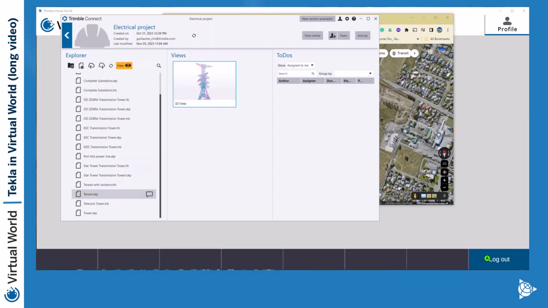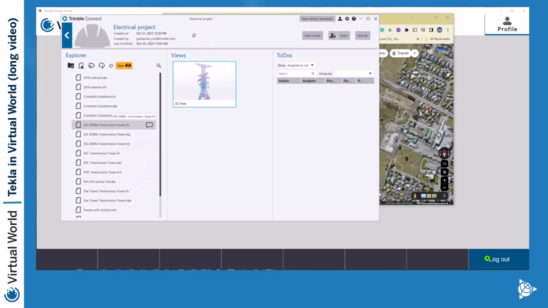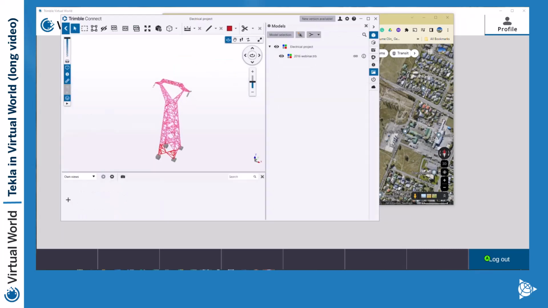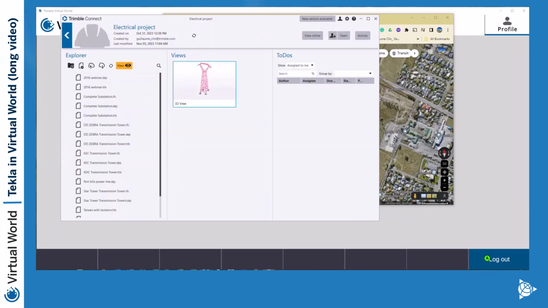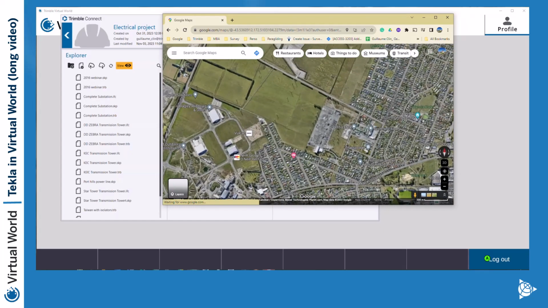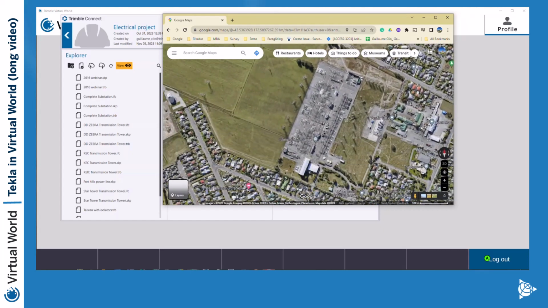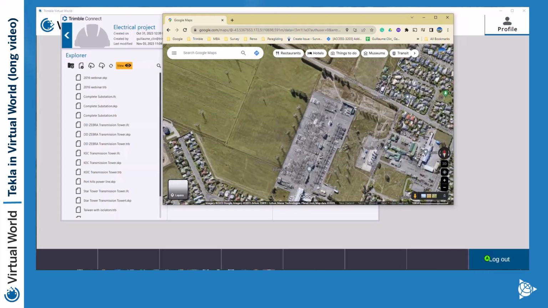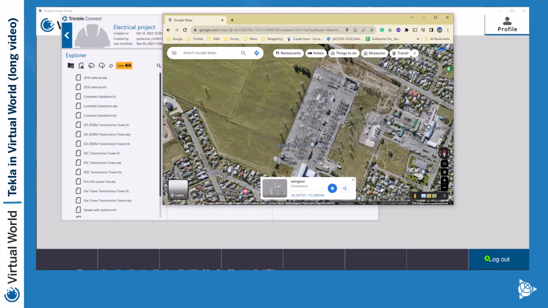Okay, this is a quick video to show you what I'm going to do with the virtual world and how I use the SketchUp model. So what I did, I imported just my model, so these models in the Trimble Connect. And I'm going to use a location on the map where I know there is a couple of power lines, okay? So I'm going to say maybe something like that.